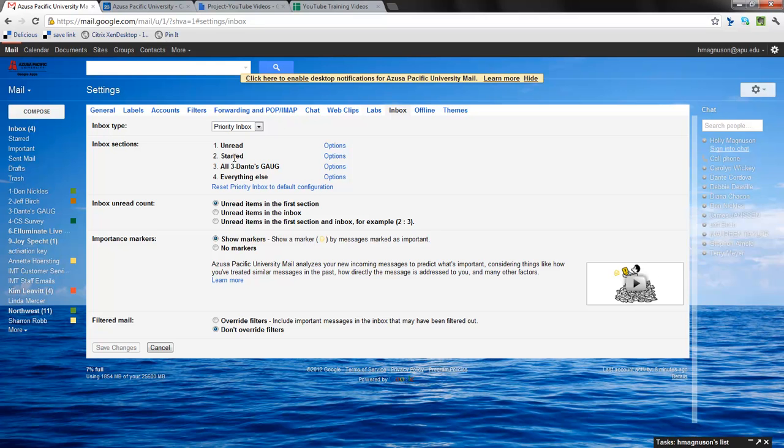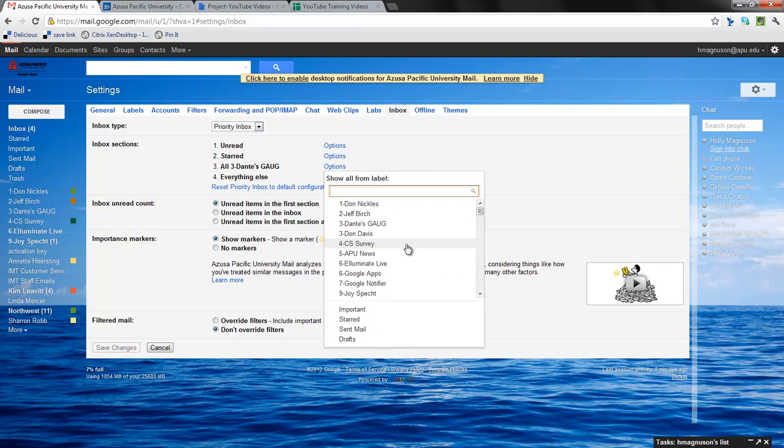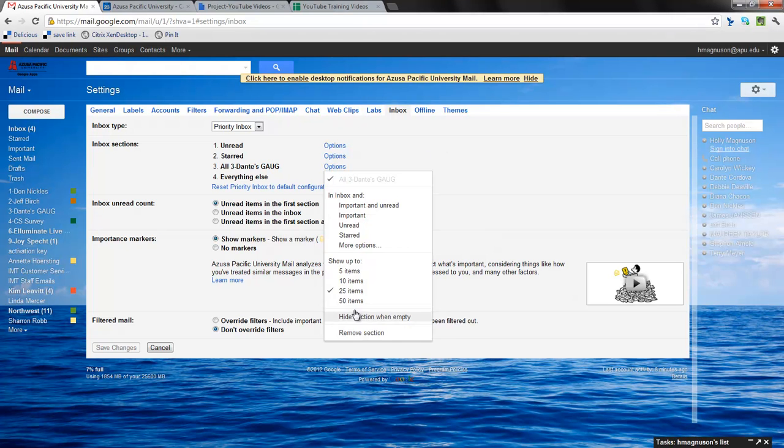Then in the next group, I have starred emails. The emails that I've flagged as something important that I need to be sure to follow up on are going to appear next. Now option three, you can either have it blank by removing that section, or in this case I have put a label. So I could come here under options, down to more options, and then choose a label. Maybe I want all the emails from Don Nichols to show in that group, and I see all of my different labels. For now I'm going to click back here and say remove the section.